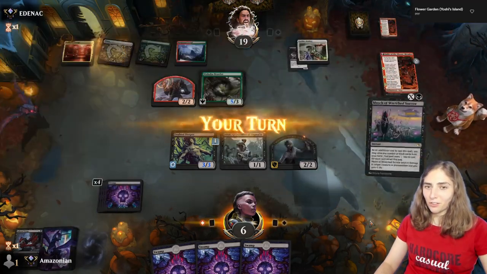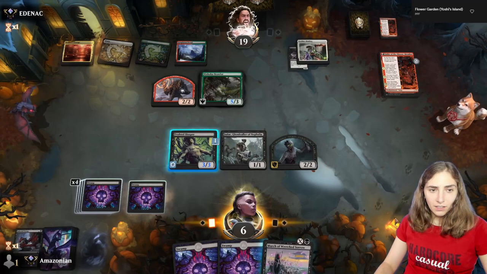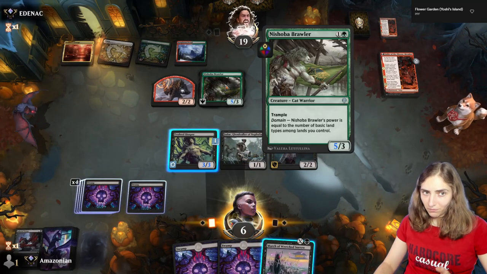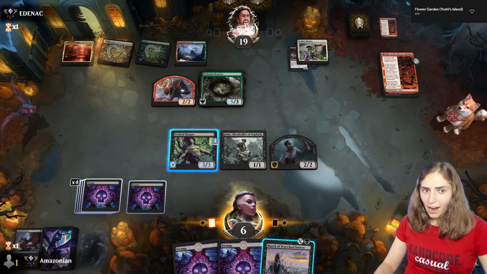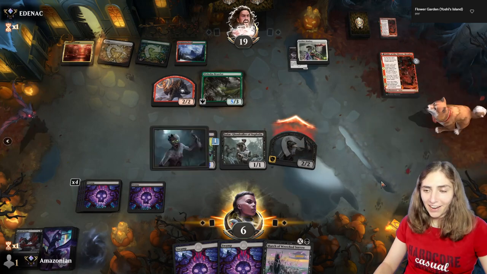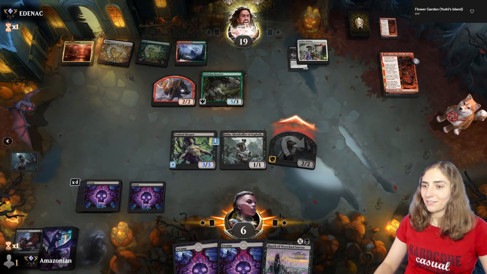Nice! Some Trample! Trample's gonna be very good for them. And so is me gaining a bunch of life by getting rid of Nishoba Brawler. I think that this is just straight up a domain deck. That's pretty rad.